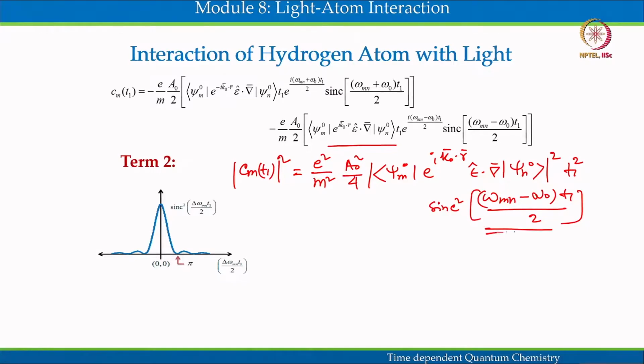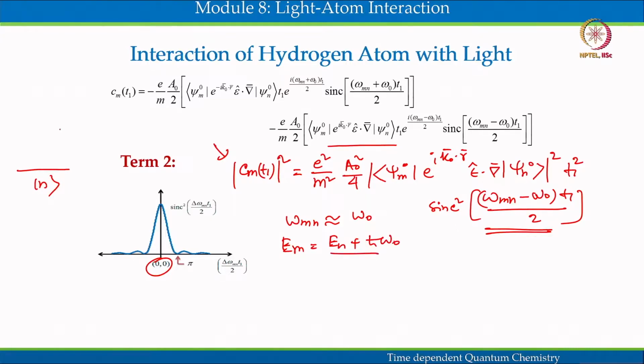So again the same argument is valid. This value has to be very close to 0. If it is deviating a little bit, then the cardinal sine function is 0, and then the population will be 0, so there will be no population in the final state. In order to have a population in the final state, this has to be 0 or close to 0, then omega mn has to be close to omega naught, and if it is so, then I will be able to write down Em equals En plus h cut omega naught.